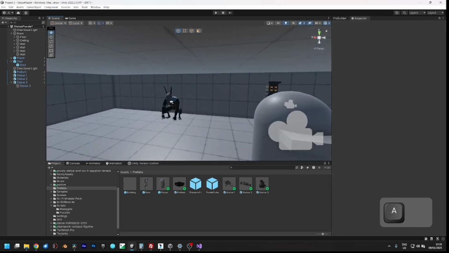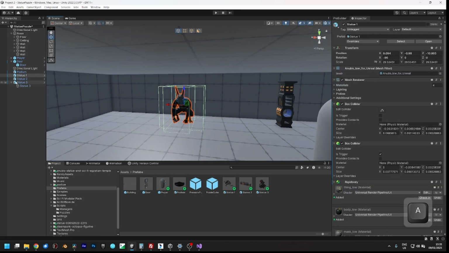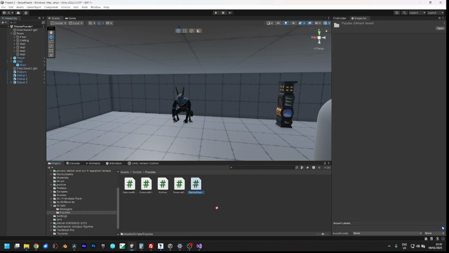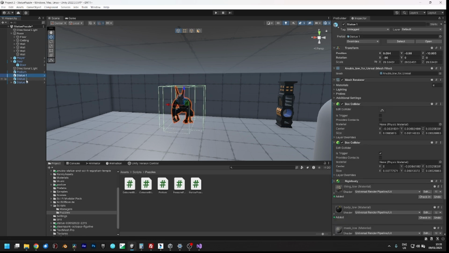Okay, so now that they're set up, we just need to drag the script on. So let's do that. Highlight all three, go to my scripts, and drag the statue puzzle script on.